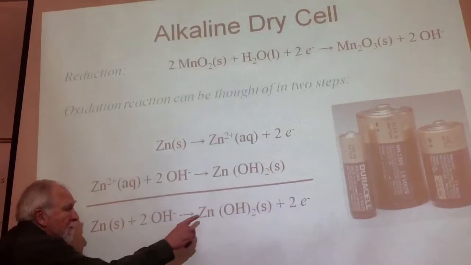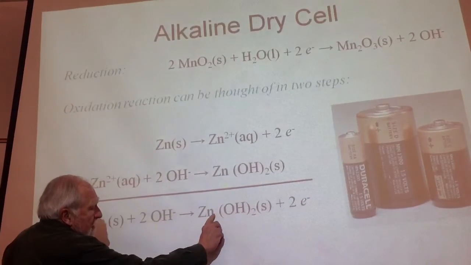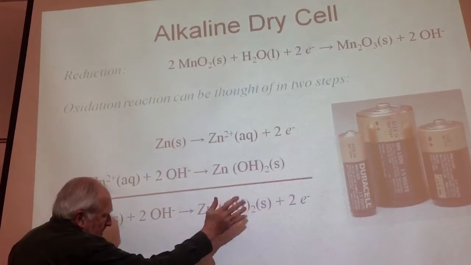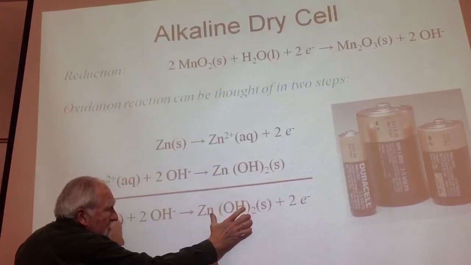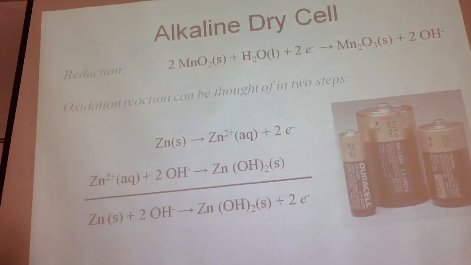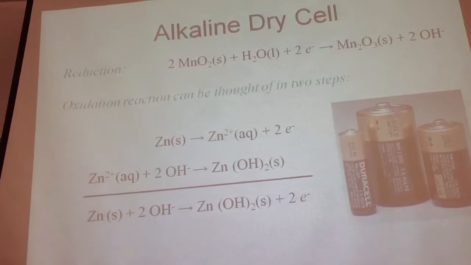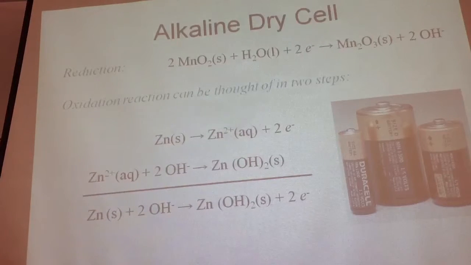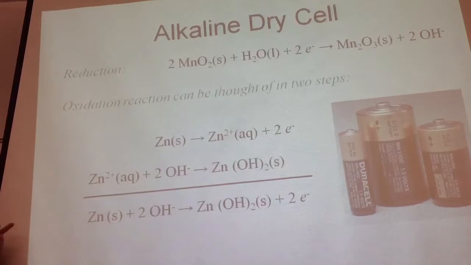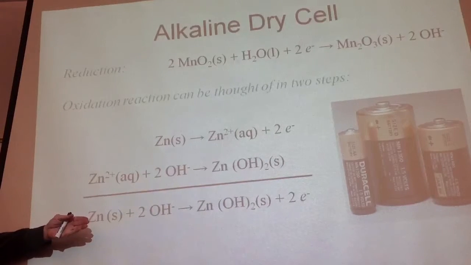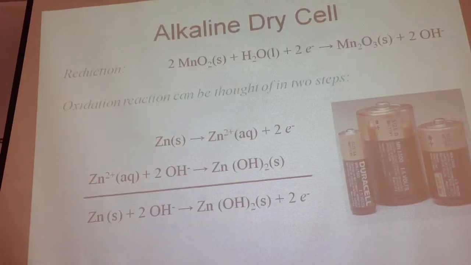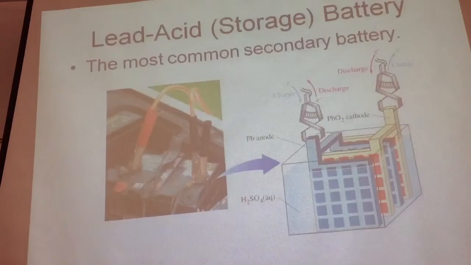This is different than the diamine zinc. Actually, it should have been tetramine zinc, but he wrote diamine. But the zinc chloride that he wrote in the other was soluble, whereas this is insoluble, so it takes longer for the case to corrode away. So this is our alkaline cell, but it's a very similar reaction. In other words, instead of having zinc hydroxide, you made it more basic, and you figure that would make it disappear faster, but because you're making the insoluble zinc hydroxide, it'll last a bit longer.